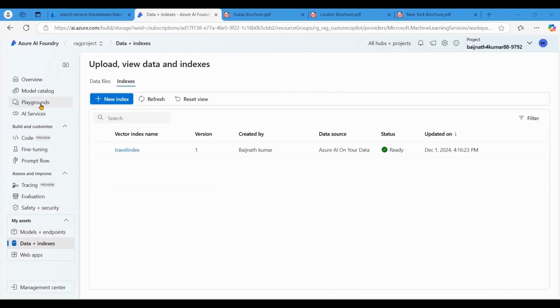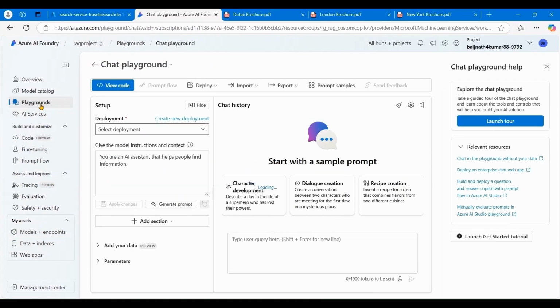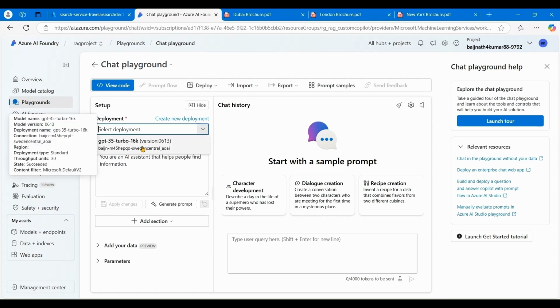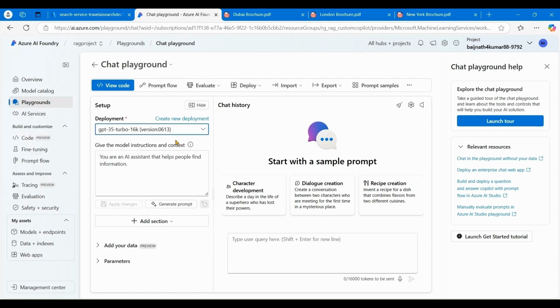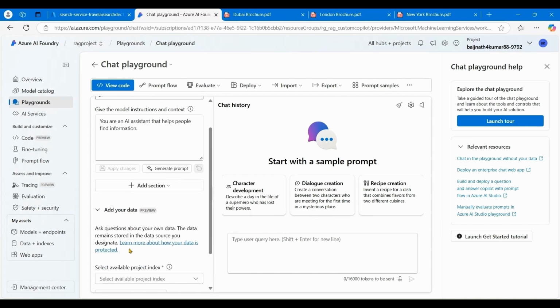Click on Playground. Select the model we deployed from the drop down. Click on Add Your Data and from the drop down select the index we created.